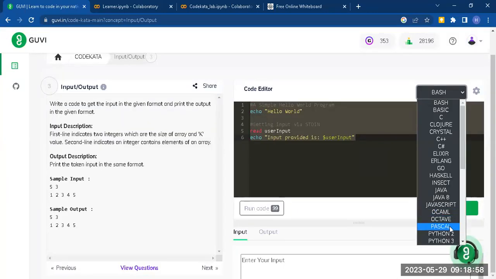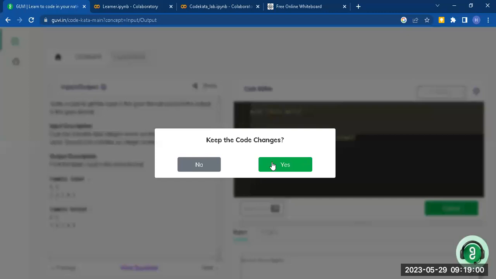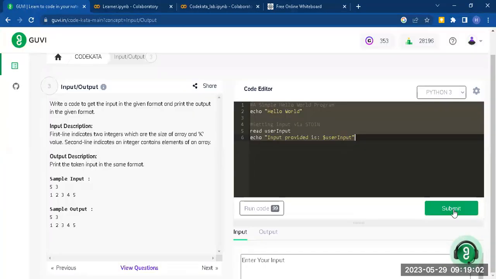Okay, I'm changing it to code editor Python 3. I'm just submitting.